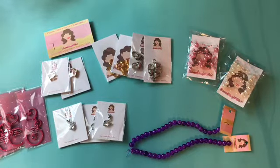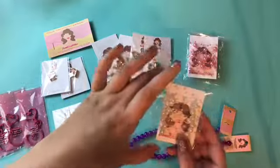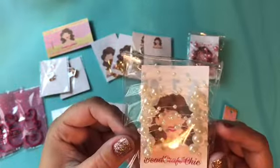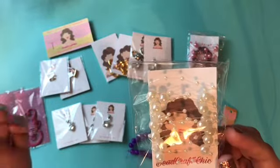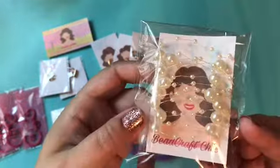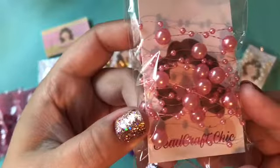So I got all of these things right here. It was super fast shipping, so thumbs up for that. She had this pearl-like bead wrap — it's so pretty. What I'm going to do is wrap it around the little cotton candies. I think that'll look so pretty. And then I got it in the pink as well.